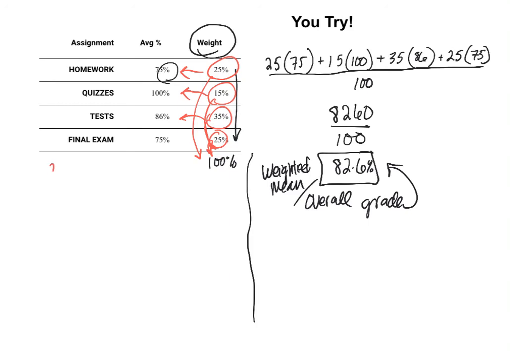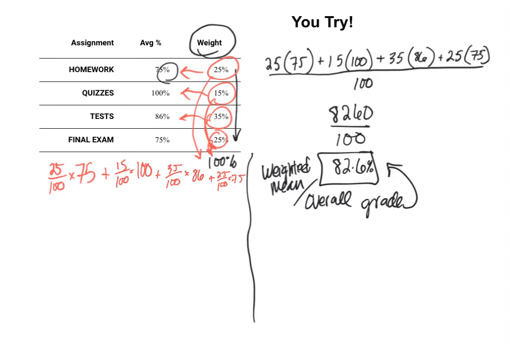But we can take the weight, 25% out of the total of 100, associated with a score of 75. And we can add to that 15 out of 100 associated with a score of 100%. 35 out of 100 has a score of 86. And finally, 25 out of 100 has a score of 75.